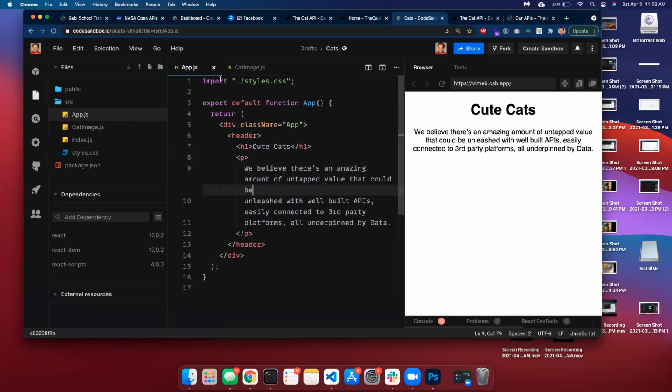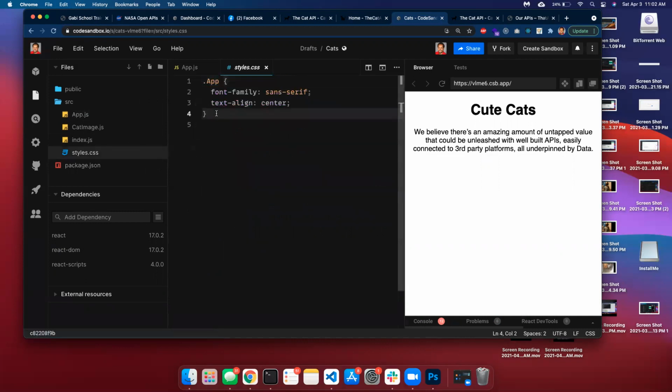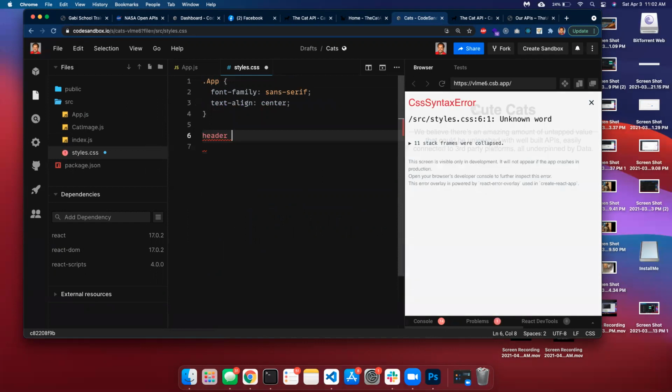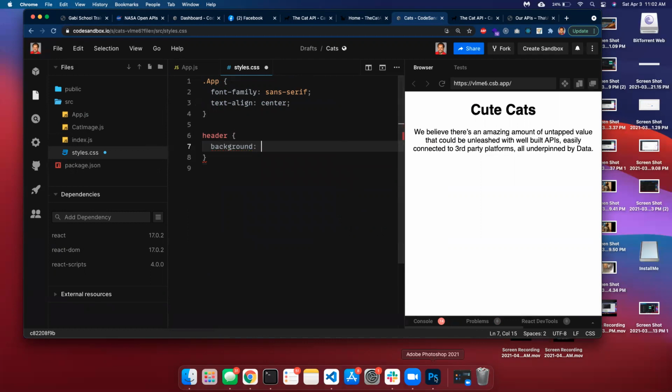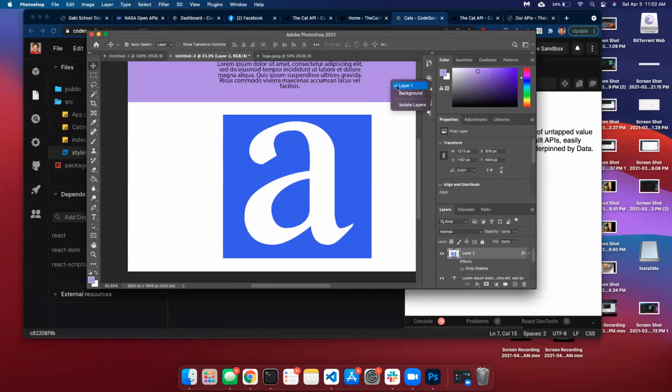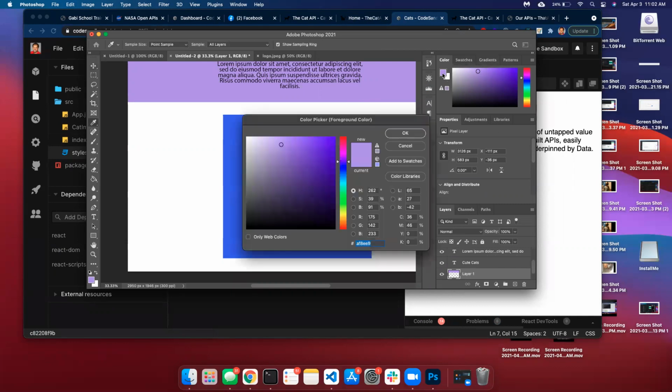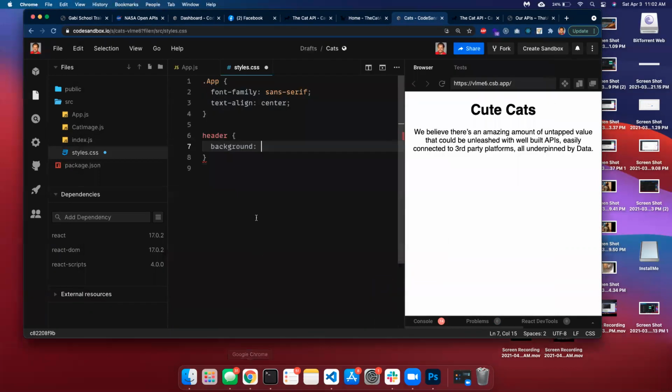Let's do a quick CSS on this. So we have a header here, and we're using the styles, which is right here. And I'm just gonna say header, give it a background of whatever. You could just grab the color name if you want. This color. You could guess the color, or you could just grab the exact word name of the color. So I'll just say that.